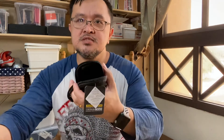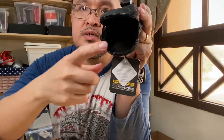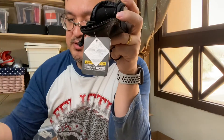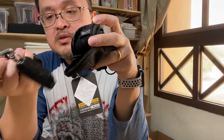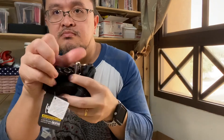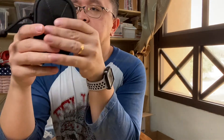One more thing: this one has a felt liner. Maybe you can't see it clearly, but it has a felt liner inside. Usually what scratches your keys or your fob is the keys themselves rubbing against things. If you fit a flashlight in here, the lens might get scratched — but with this felt liner, items won't move around and won't scratch each other in your pocket.